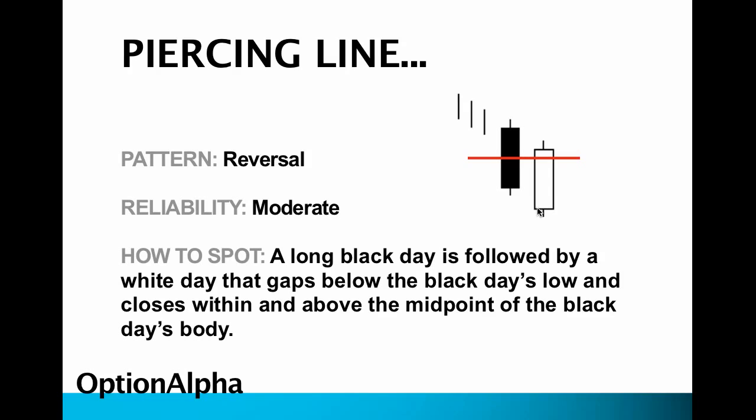As soon as the gap happens, that day actually finishes much higher than the open and actually pierces into the midpoint of the long black candlestick pattern. So again, that's why it gets its name, the piercing line, because it pierces the midpoint of this long black candlestick that we had the day before, and I've drawn that here on this chart with the red. So as soon as we get that close above the midpoint of the black day's real body, then we do have a really successful piercing line pattern, and again, you can make your trade right there at the end of the day or the next morning as the market starts to continue its route.